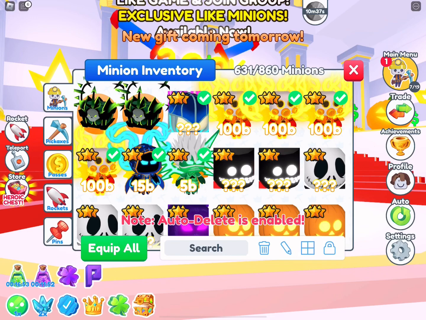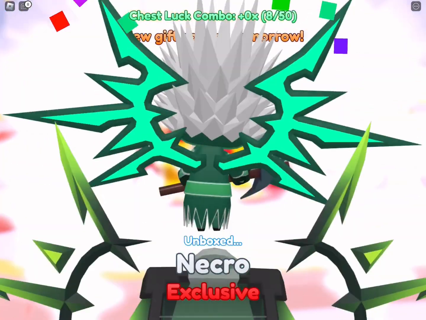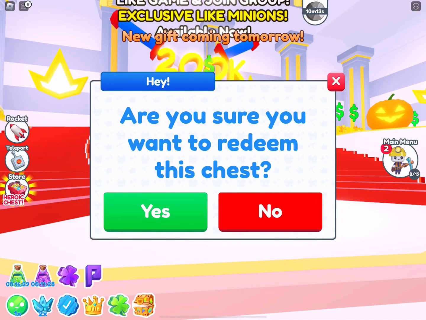No way! No way! No way that just happened! There is no way that that just happened! What? No way! There is no way I just hatched that! Oh my gosh! What? I just want to continue! I don't care! Give me all necros! Give me all the necros that you want in the world!